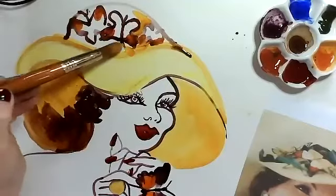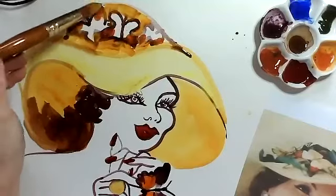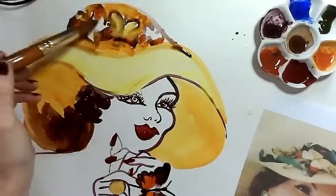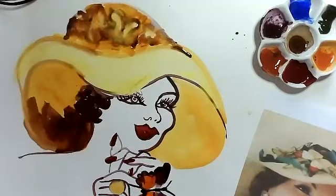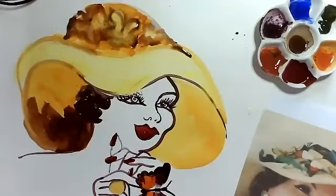I want this to blur up quite a lot. But obviously it's not like watercolor, it won't blur up loads. Let's blur up a little bit. So you're losing the shape of the butterflies and add them back when it's dry. I just want to get this sort of marbly effect. She's got this lovely green dress on, which I'm going to pop in.